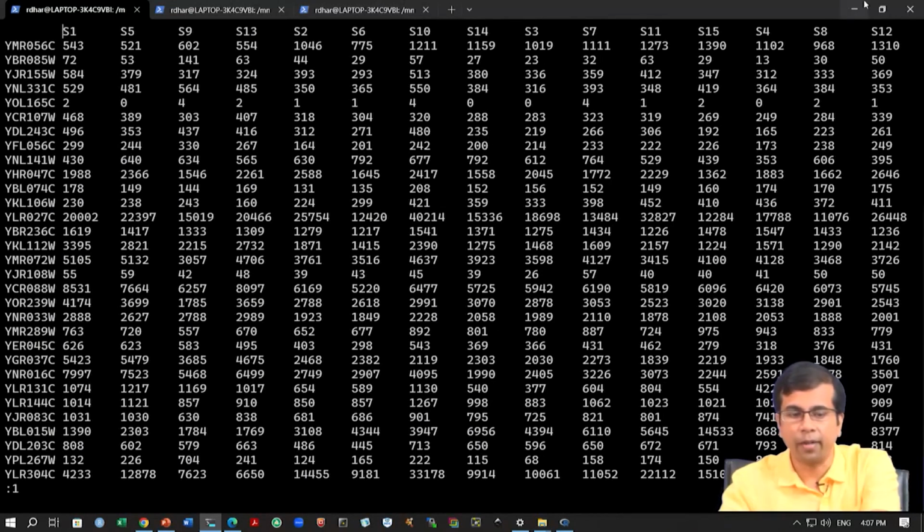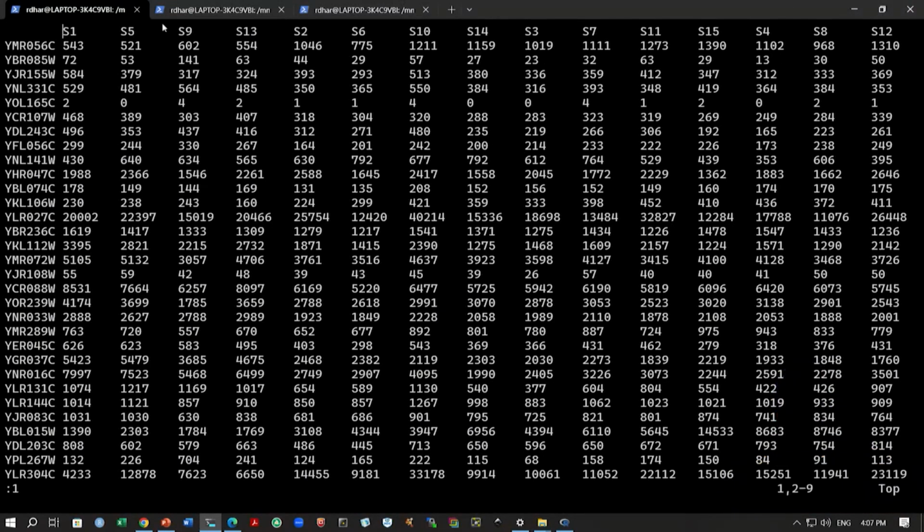Now, the question is, where do these samples belong? What are these replicates, what do they mean, etc.? So, the experimental design would also have to be mentioned before we actually go to any differential expression analysis. The program DESeq2 would need to know which sample belongs to which group or which condition, and which are the technical replicates of one another. Okay. So, is S5 a technical replicate of S1, is S9 a technical replicate of S1, or S13 a technical replicate of S2? That information would have to be given to the program.